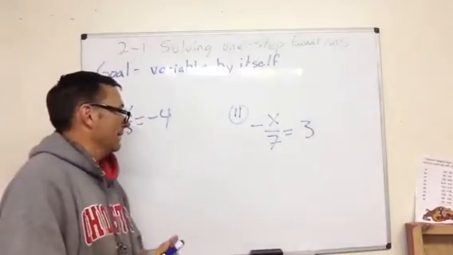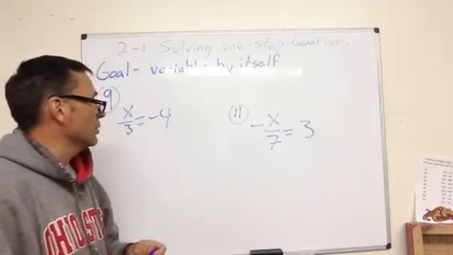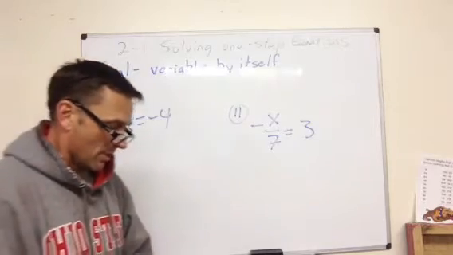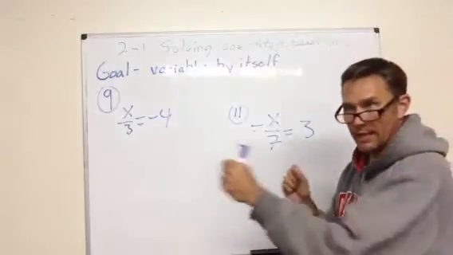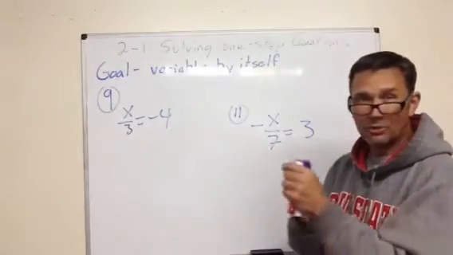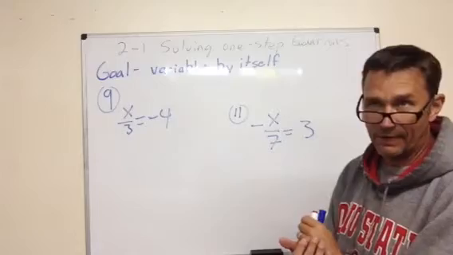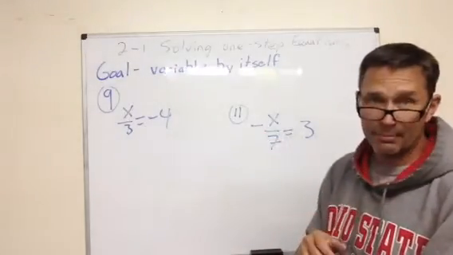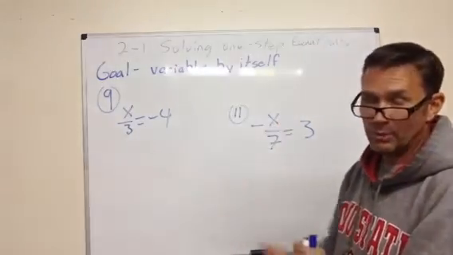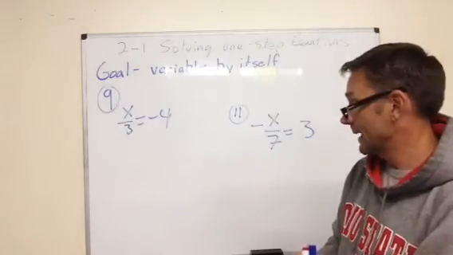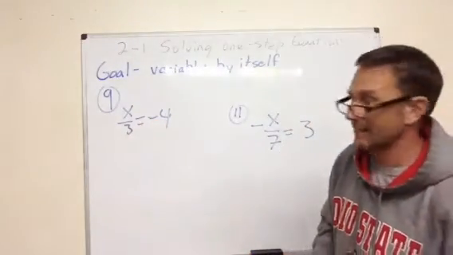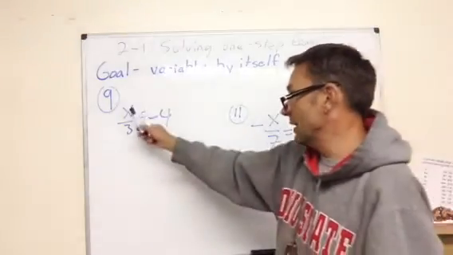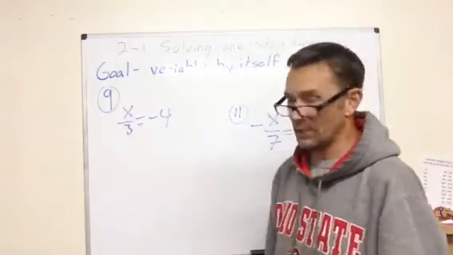Alright, we are back. Picking up on solving one-step equations. So in the last video we saw where we had to add opposites if we're adding or subtracting to our variable. And we saw if we have a number multiplying the variable, then we need to divide by that number and then make sure we reduce our fraction. Now, in these two problems in numbers 9 and 11, what operation is being done with the x and the 3?